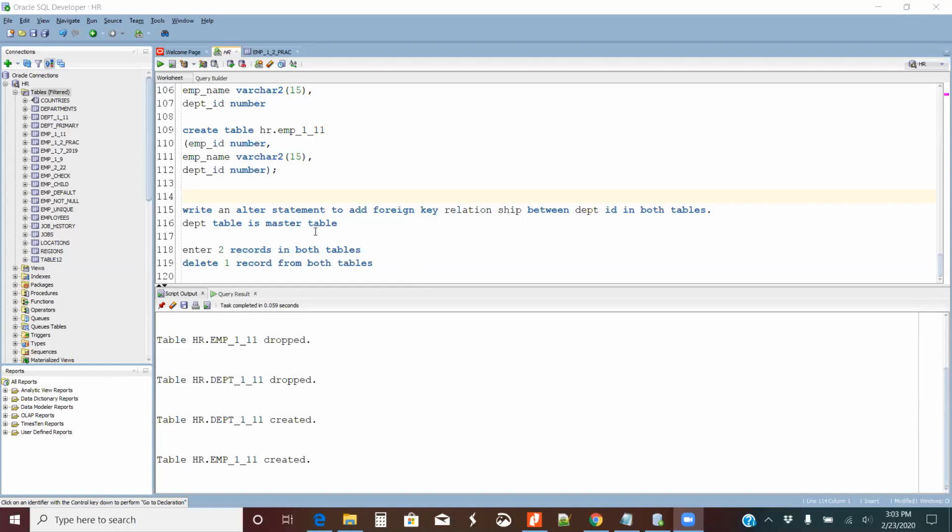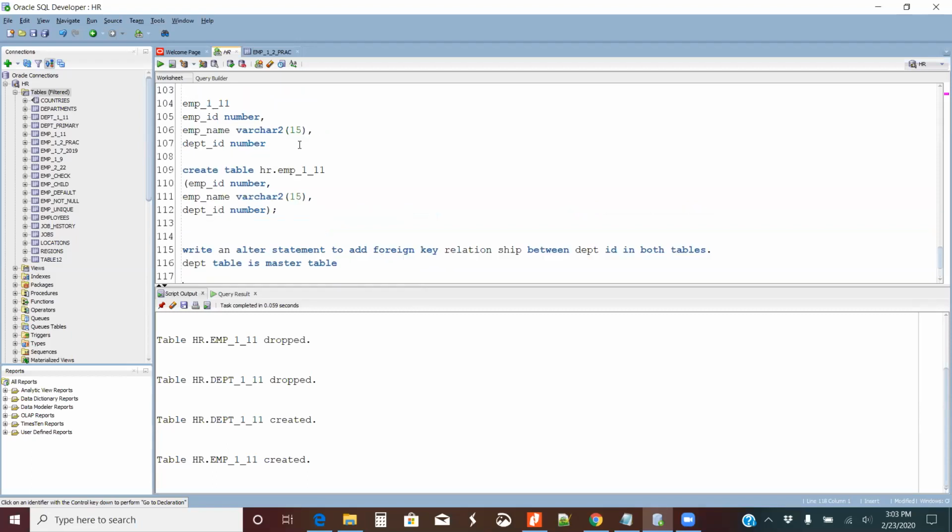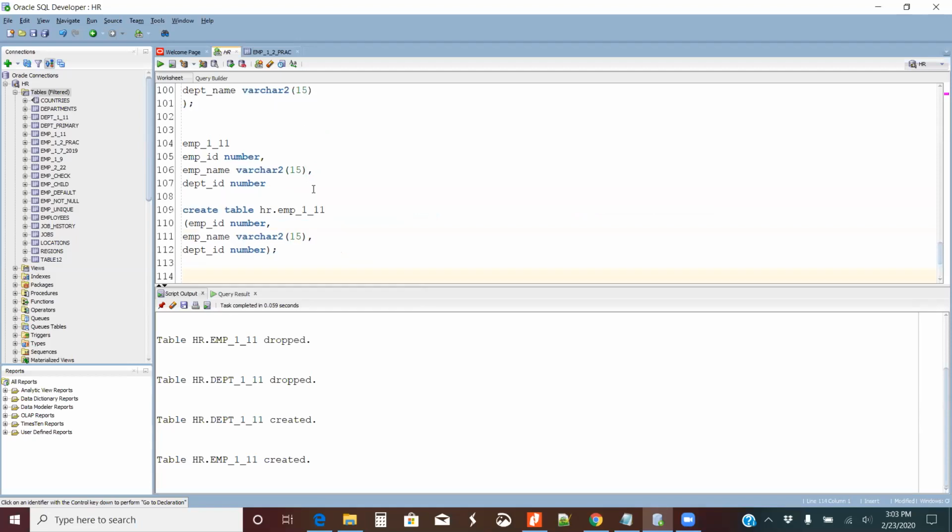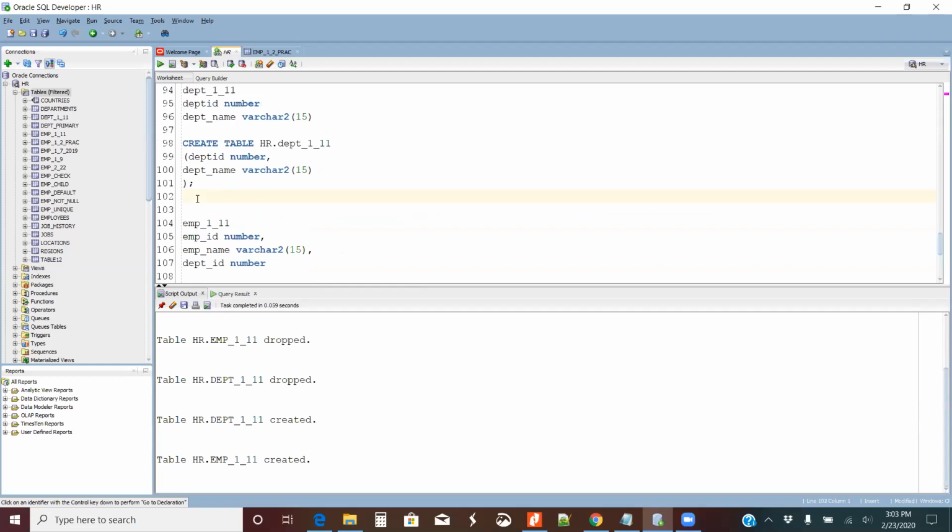So how do you create a primary key? For the department, I'll change the table structure of the table. So alter table.